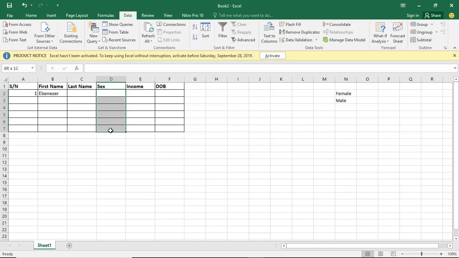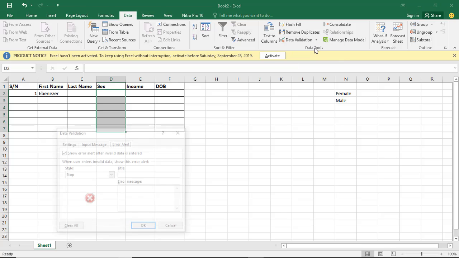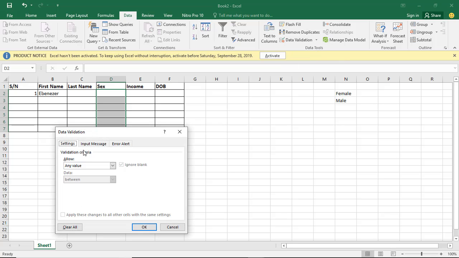So what I will do is I'll select everything. I'll come to my data validation, and say data validation. So I'll come to my settings. I'll come to list. So allow a list, and it will be a drop down menu. In-cell drop down, it will drop down. So what is the source of our data that we want to insert into the field? So I'll come and select this.